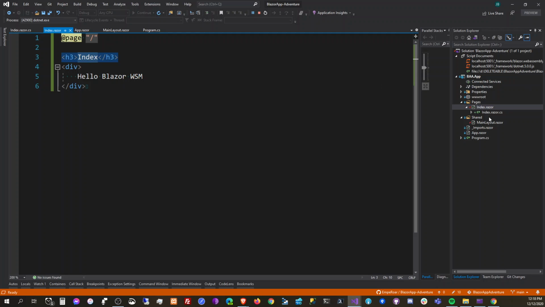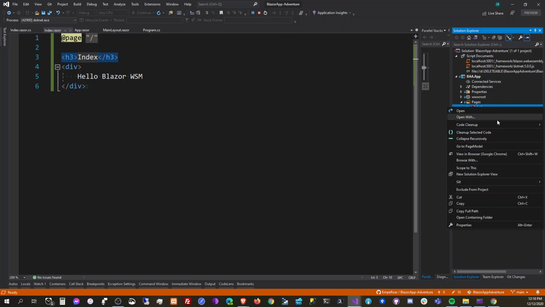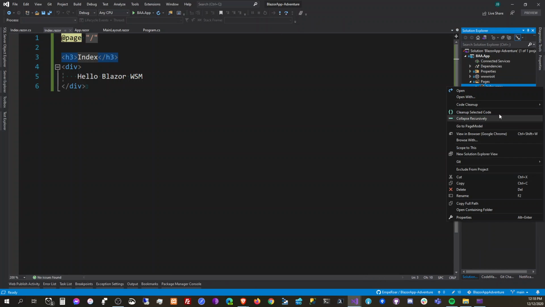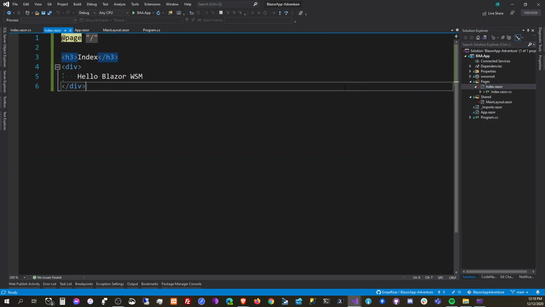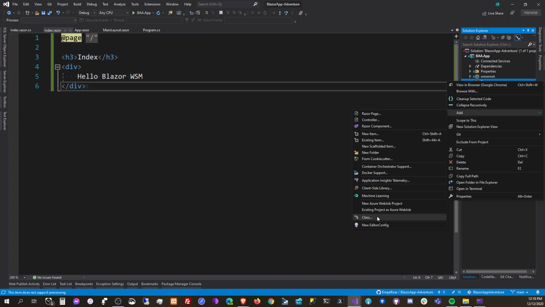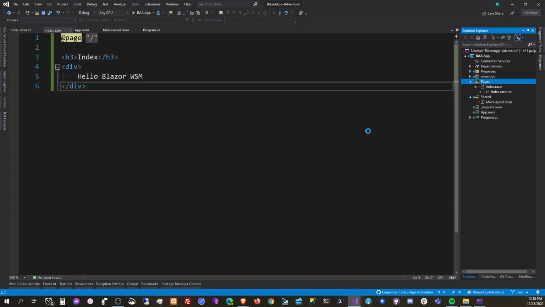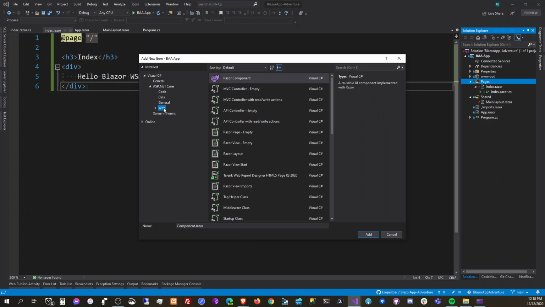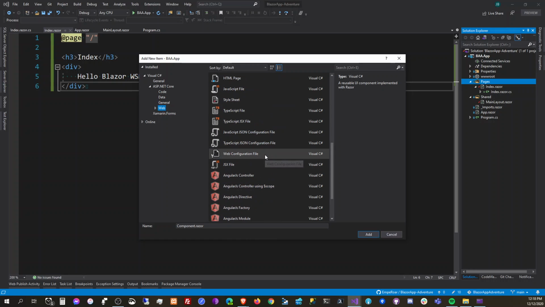So index. So we're going to experiment on the thing that we found. I think we have to stop this. Okay, yeah, this is good that we can actually add an item here. So we can add a CSS, a style sheet.